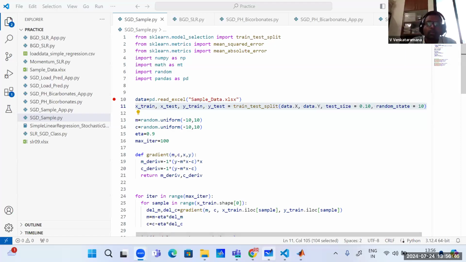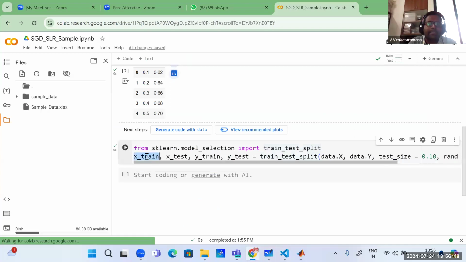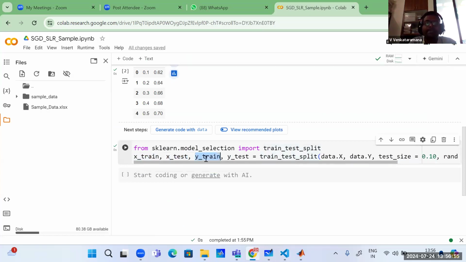We'll need to know which one is training data and which is test data, because it is randomly going to be selected. But here we are mentioning the parameters. I want to share this once again. Yeah, I will share the whole screen. So you can observe our Google Colab notebook here. The first part is the training input. The second is the X test, which holds the testing input. This contains the training output variable value. This is the testing output variable value.